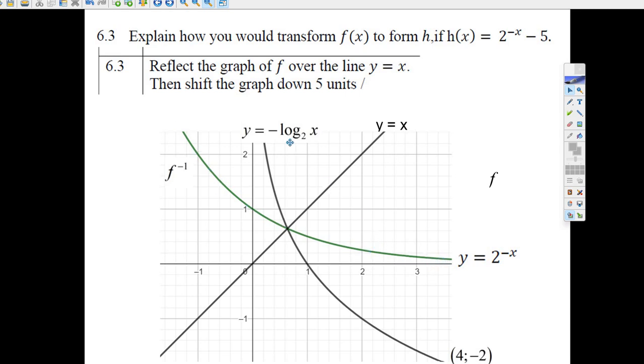So the question is, how would you take the original one? Well, the first thing you did is you'd reflect it in the line y equals x. So they want to know when you say find the inverse that you're reflecting it in y equals x. And then, it says minus 5. So you just say in words that you'd move it 5 units down. So here's the green inverse, and then you'd move it 5 units down. So you have to explain in words what you would do. You get the 2 to the minus x by just reflecting it in y equals x. And you get the minus 5 by shifting it 5 down. So it's not too hard when you really think about that one.